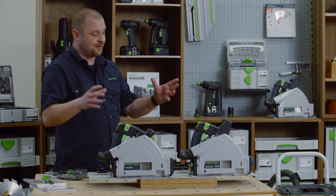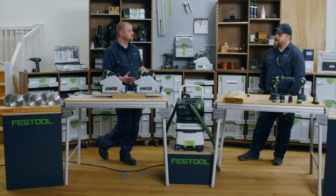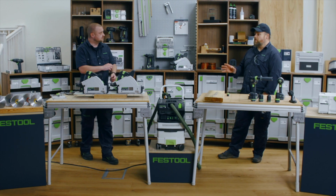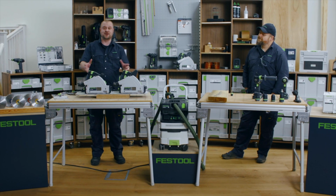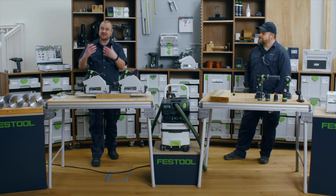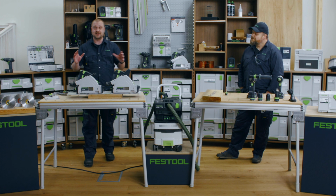Myself, Alan, we've had a lot of time with these tools now. Have you found anything different to the previous models at that point? A lot different in a way, because they are just so much better, but in another way, they are very similar. Yeah, and we've done that on purpose. We've purposely tried to keep them the same as the tools that everybody knows, so the setup is the same, the way you connect them to the rails is the same, it's all exactly the same.